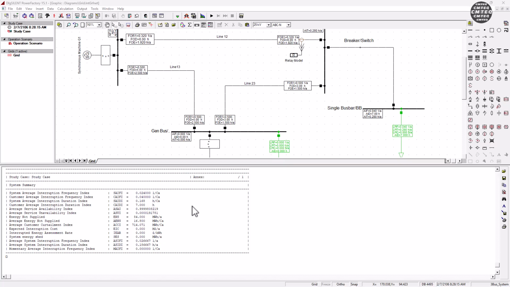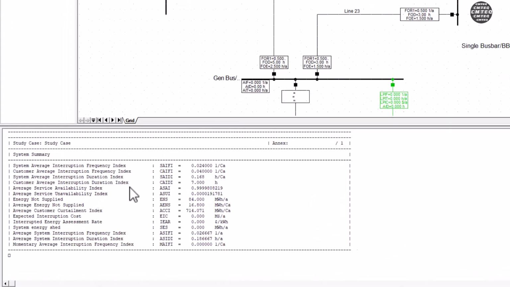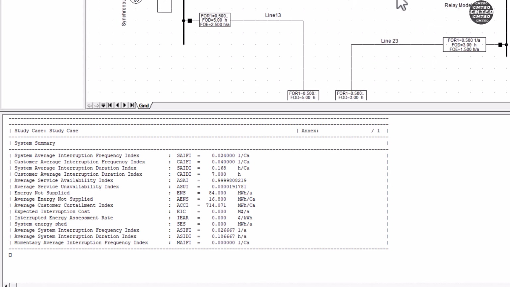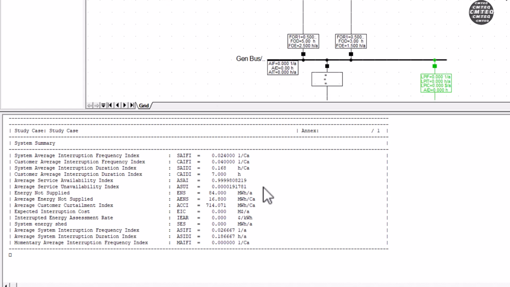But now, the key metrics when running the reliability analysis, based on the output data here, because I've already configured this network to achieve a simple reliability assessment.